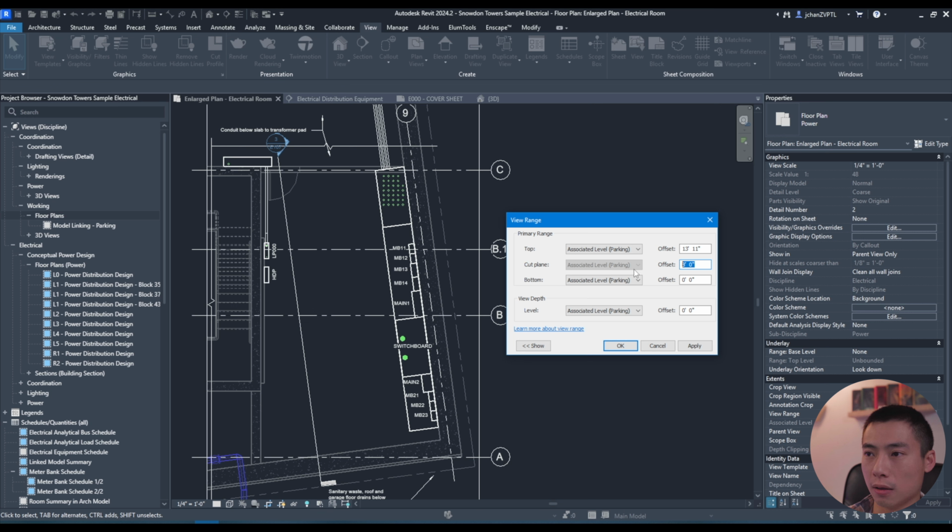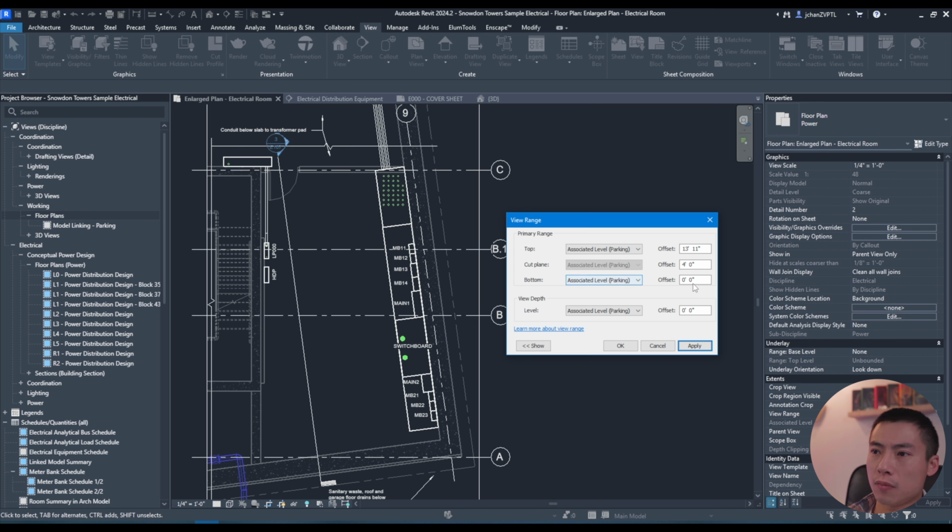So we're going to set that lower so that it cuts through everything. So let's do like 4 feet. That's typically what I do. Hit apply, and you can see now the door actually opens. If we had windows, the window would show up too. So cut plane's pretty simple. You usually set it anywhere between like 4 to 6 feet typically.